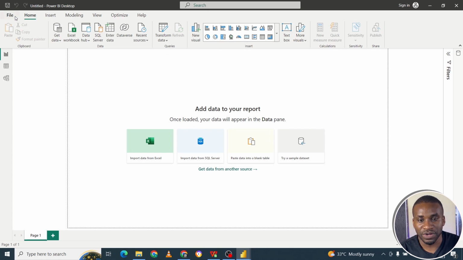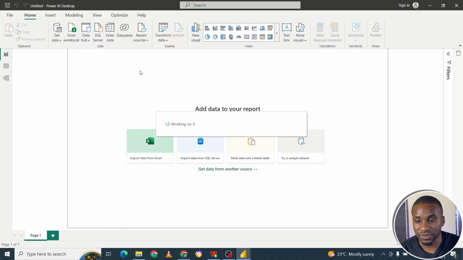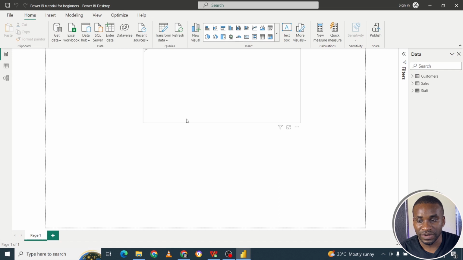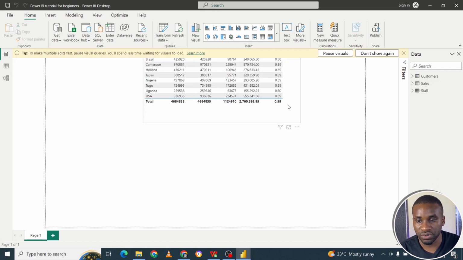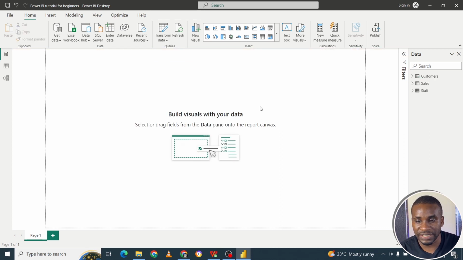I'm just going to open the file we have been using so that we just have familiar data. I'm going to leave a link to this data set in this video, but you can use any data. We just want to show you how it works. So let me delete this chart. We just want to show you how it works and the new things you can expect from these improvements in Power BI.